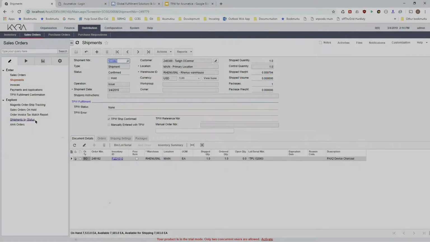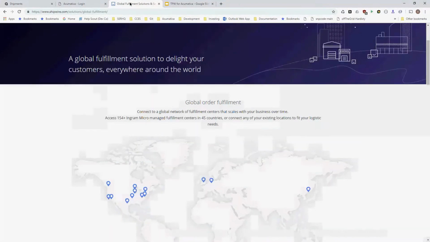Third-party warehousing and logistics partners that you may have. We have a number of customers that do this. They're e-commerce companies that take orders, and they have their inventory managed for them by third parties. It could be in Europe, in different locations in the United States, in Canada, where I'm from, or wherever. So it's the concept of having a global fulfillment center.